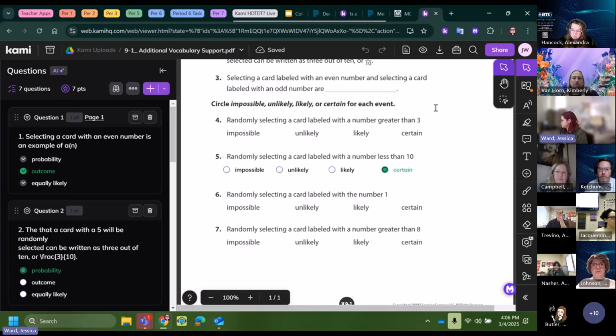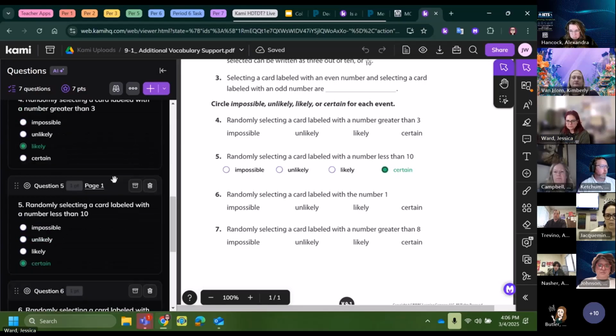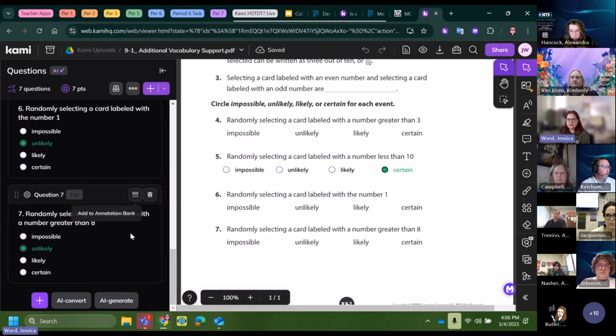How do we get to the document? I'm not sure what document you're asking about. Oh, we just uploaded any document. Yeah, it's any document that you want. So I'm just showing you guys how we could create it. And then I will go through the steps to add it into Schoology.